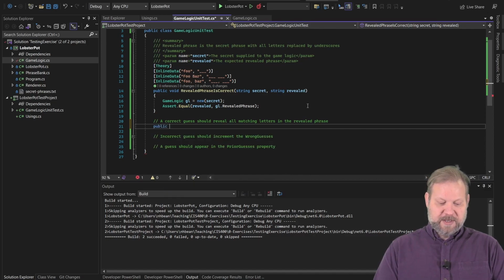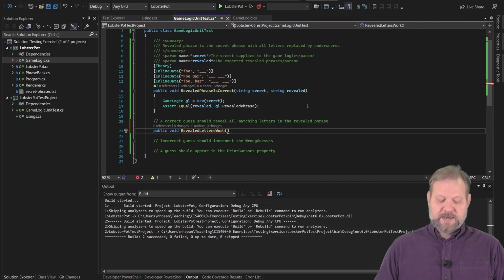And let's go ahead and write our method first. Public void, just call it revealed letters work. And what do we need? Well, we'll probably want to set our secret phrase again.